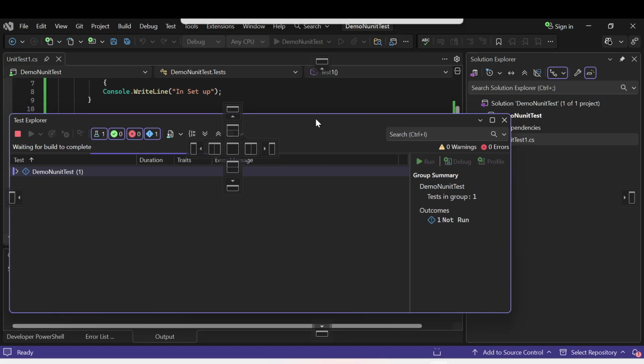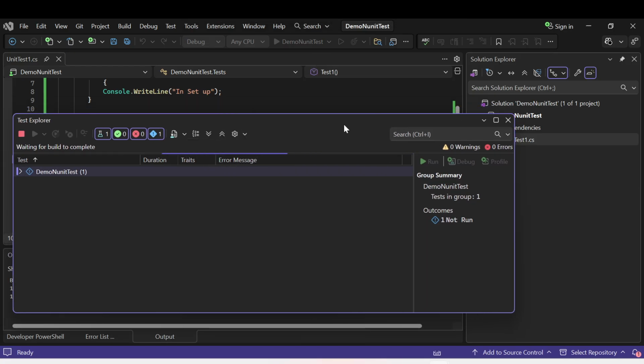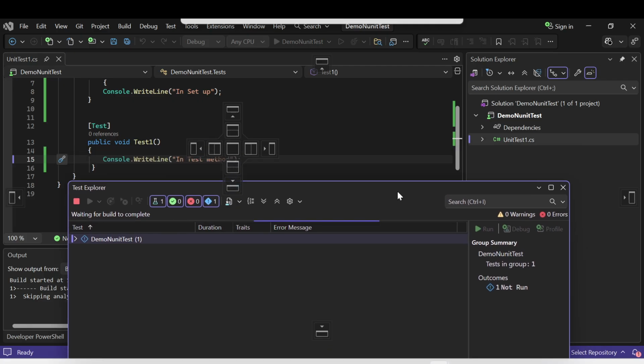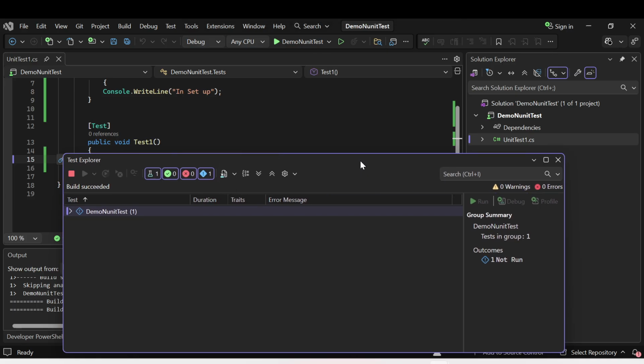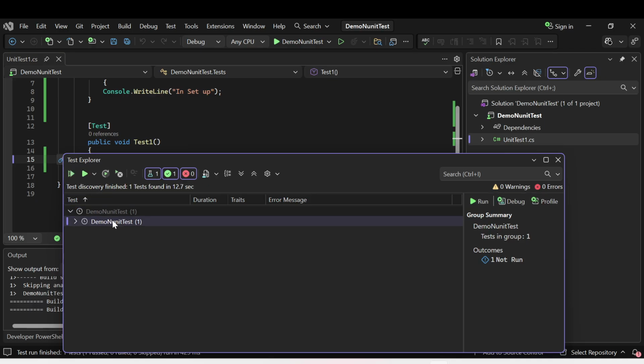In Test Explorer you can see the outcome is not run. Now we have one test method and one setup method, so definitely before this test method executes, our setup will run first, printing "in setup", and after that "in test method". Now if you expand, it's still running.